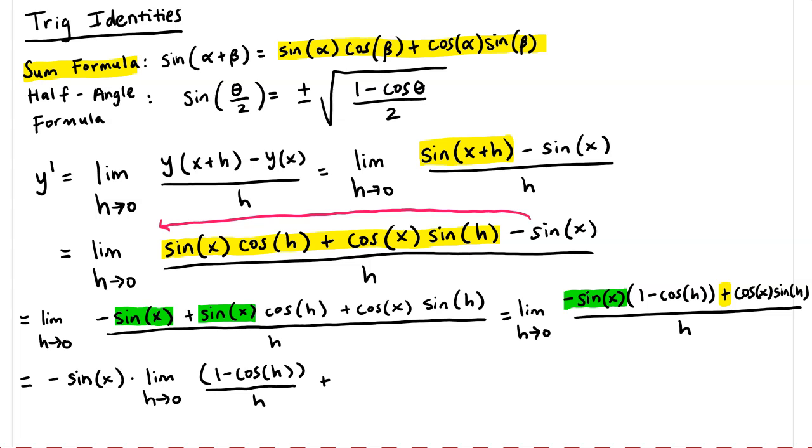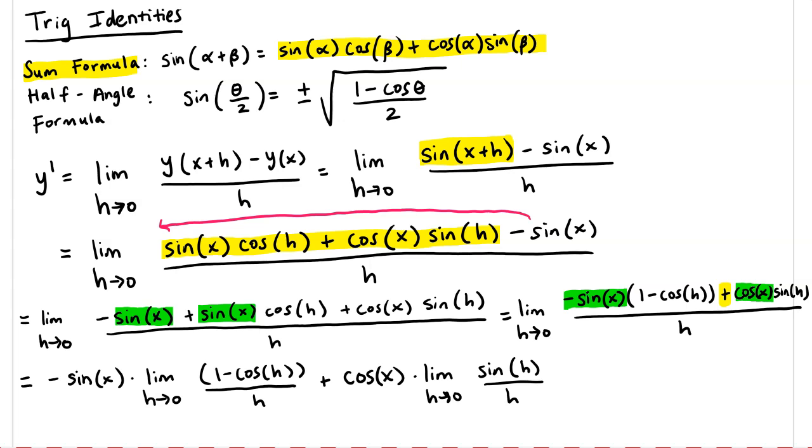All right, so I'm splitting this up into two different limits, and another thing that we want to point out is in the second limit, cosine of x also is a constant in the eyes of the limit because that does not contain an h. So I'm going to factor out cosine of x outside of my limit, and then we're going to have times the limit as h approaches 0 of sine of h all over h. Now, hopefully you can see some stuff that will end up simplifying.